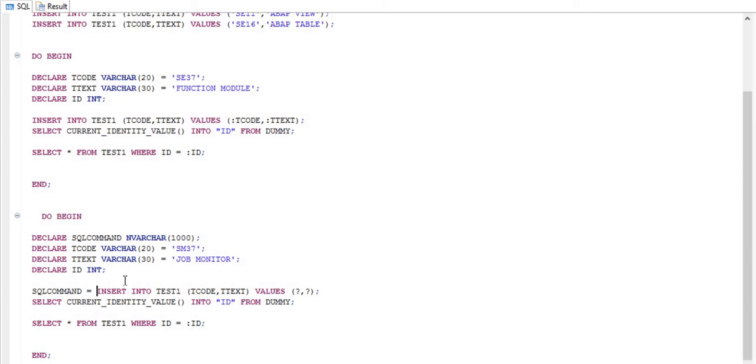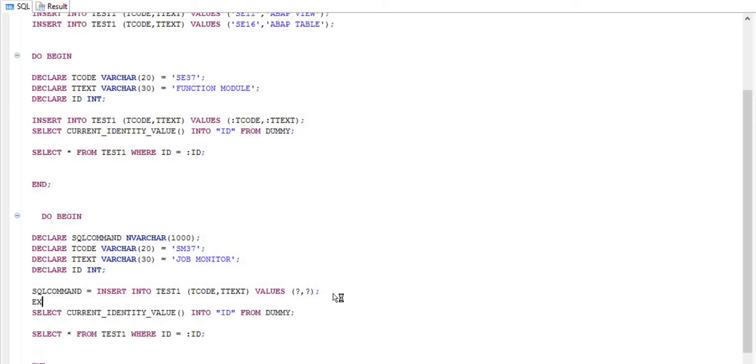So after that we can find the SQL command like this, and then we can write the execute. So by this execute immediate function, we can actually add this SQL command.